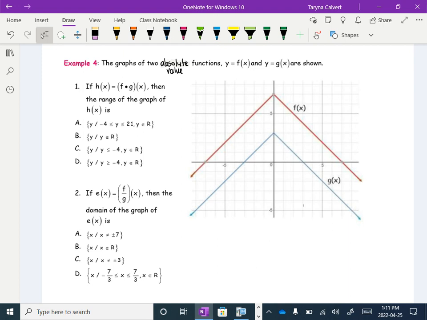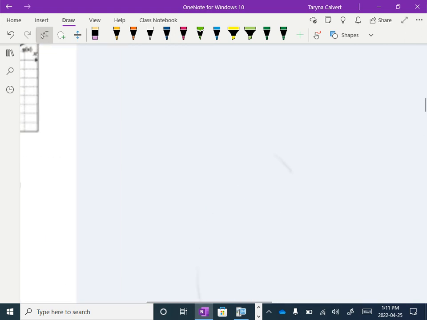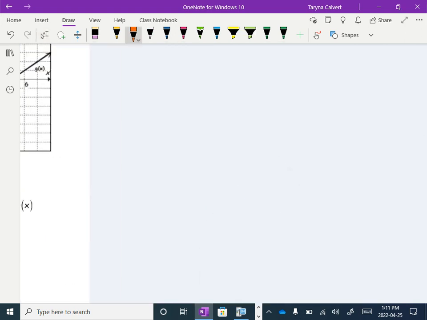Oh, the other thing, guys, I haven't showed you this notation. Very rarely do they use this notation, but with multiplication, it'll either be written like this for multiplication, like this. Sometimes they'll put a little dot there in between. If there's a dot in between, not an open dot, that's important because there's a new notation where there's going to be an open dot between F and G, which is not multiplication. But if it's a closed dot between F and G, that just means multiply F times G.